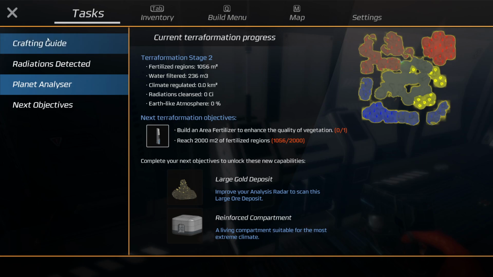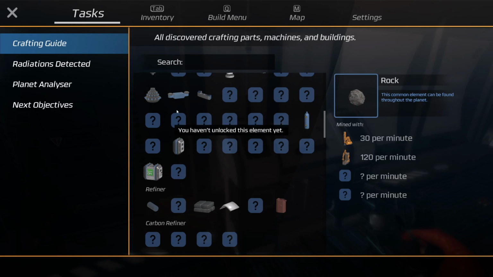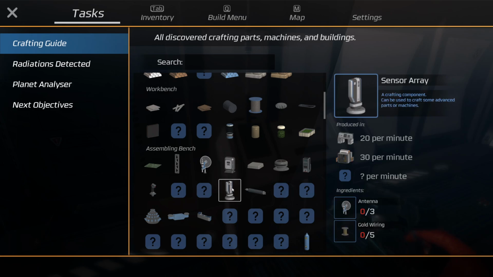But if I take a look in my crafting guide, I think it shows me in here what we need. Is that it? So those are, yeah, and I can't highlight on those things, or no, well, I can click them. So yeah, there's the sensor array. So here we go. This takes 3 antennas and 5 gold wiring, and that might be why I can't find it, because at this point I haven't found gold.